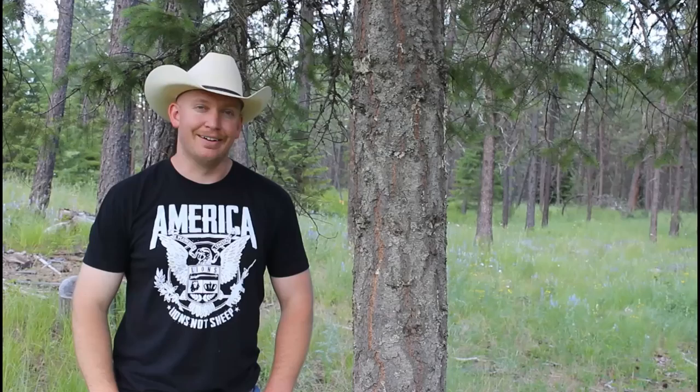It did chew it up pretty good. That's going to wrap up this week's episode of Idaho Rifleman — a ballistic test of the Level 4 panel and the ballistic helmet with the G9 First Response ammunition. The Level 4 body panel had no reaction, left a good mark but really didn't even divot it much. The helmet — well, I hit low both shots and that was all the ammo I had. We'll put it to the test with other calibers in the next couple of videos, and then maybe another 9mm round and even .45 ACP, to see how much of the helmet is left by the time we're done.